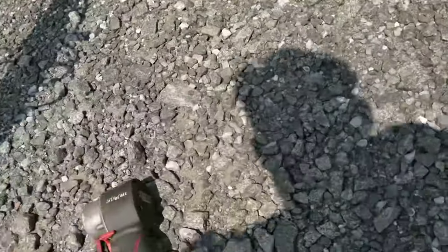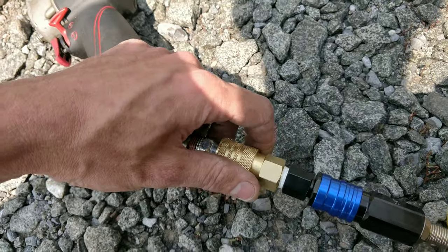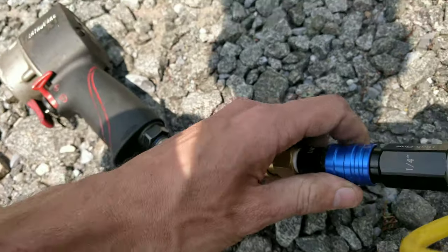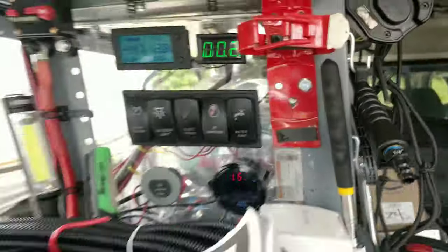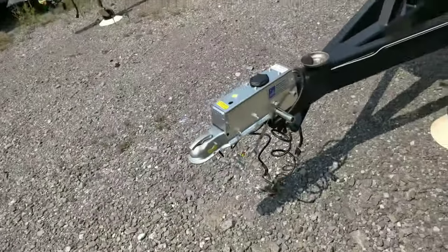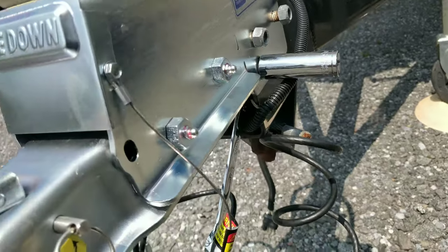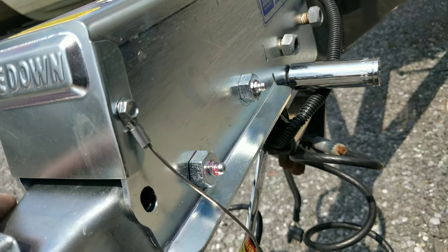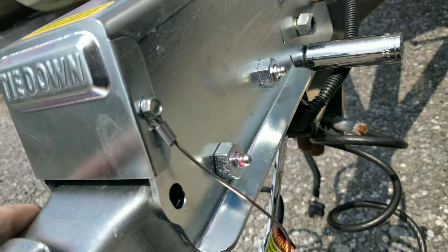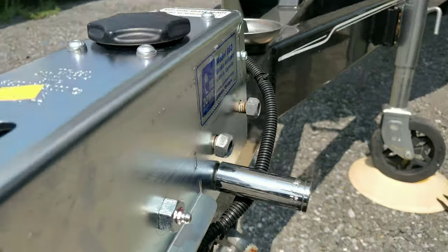But I didn't convert my guns over yet to high flow, so I have to use an adapter. These things are pretty nice. For now, my tank pressure, I have it regulated at 90 psi right now. I might have to turn it up then, but I'm gonna get these all torqued up, all tightened up, and then move it over to the shop, and then I'll torque them. But the old ones were super, super tight, so it's probably like a high torque spec.